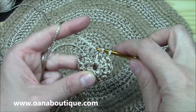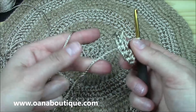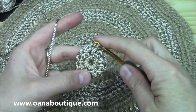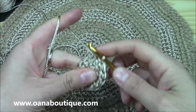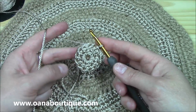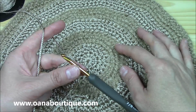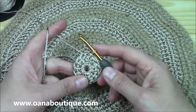Just want to work my last one like this. Now pay attention on how to close. So we just insert hook into the very first stitch, and we slip stitch. It's really easy. Now, to begin another round, we always turn, as if to work in rows, actually.